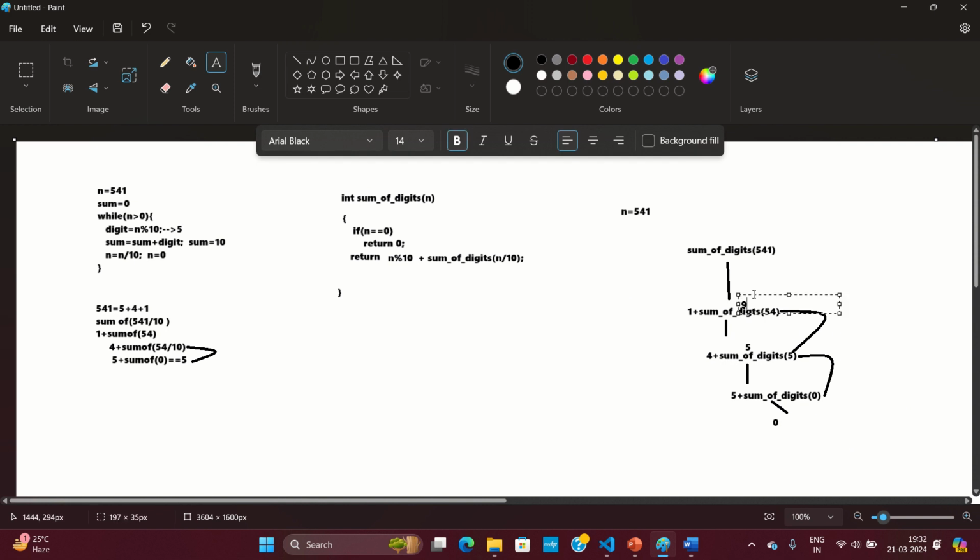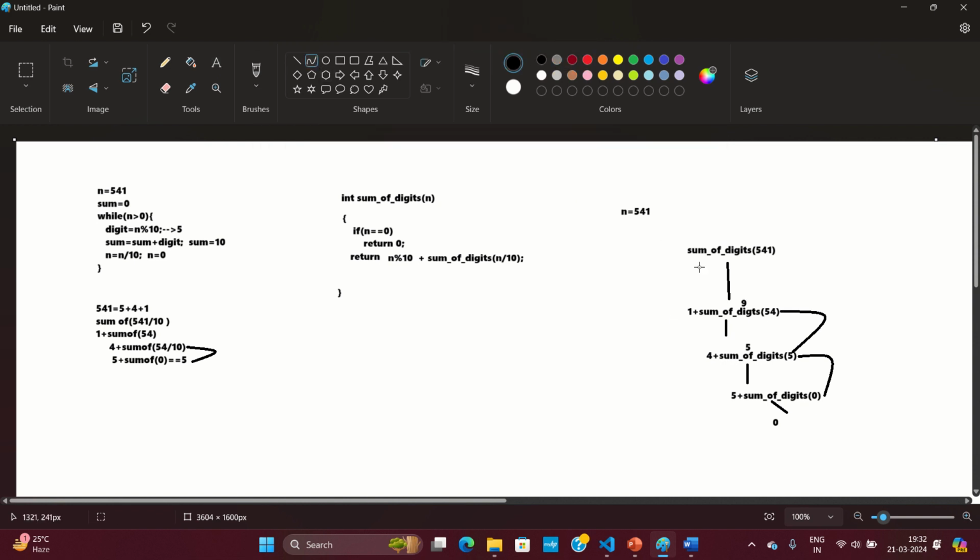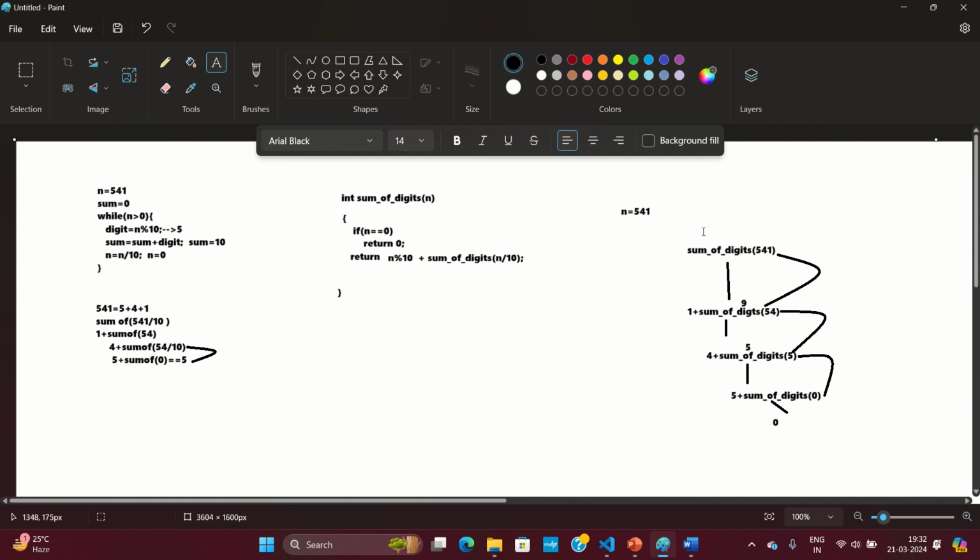Right? 1 plus 9 is 10, and so ultimately the value of this function becomes 10, definitely. And finally, we get the sum of the digits, that is 10. So 10 is the ultimate value, right?